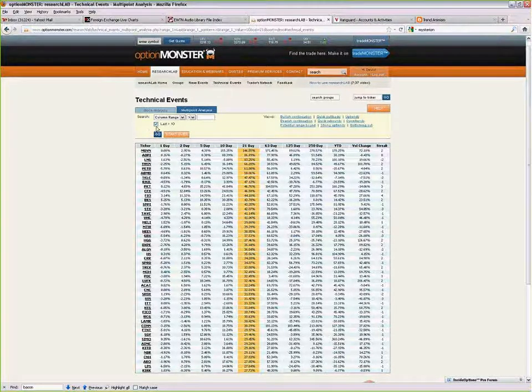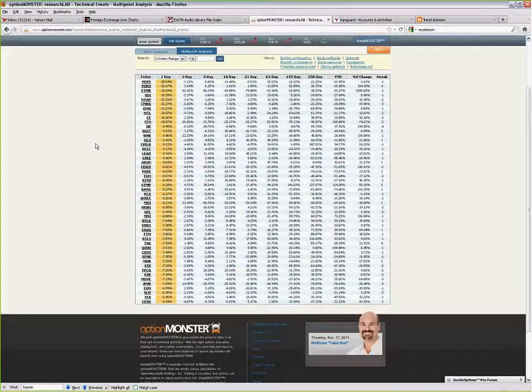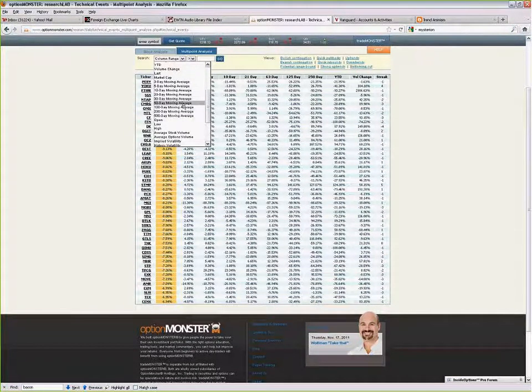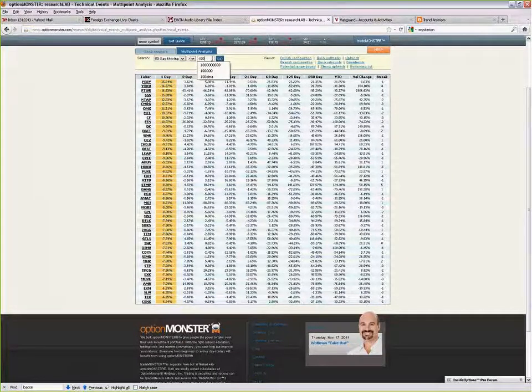Whenever you enter criteria, you can simply remove them by unchecking the box. It allows you to define specific kinds of charts. Say you find a stock that's trending higher. One way to identify that is saying, show me a stock where the 50-day moving average is greater than the 100-day moving average. In this case, you're going to select 50-day moving average on the left, and on the right, 100 DMA, which is the abbreviation for 100-day moving average.